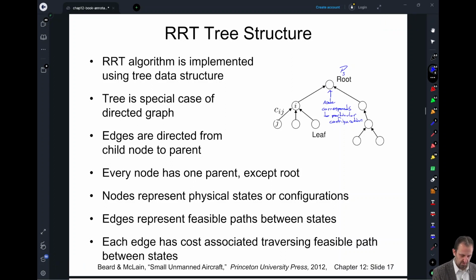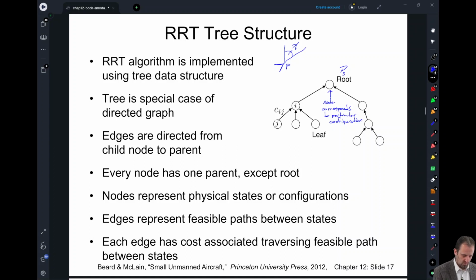So for example, if we were using our Dubins model, we'd have a point P and our orientation theta. So each node in the graph corresponds to a particular configuration.